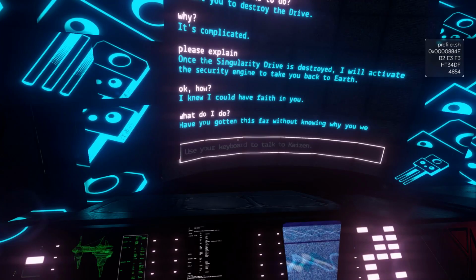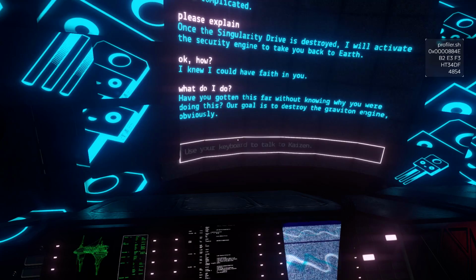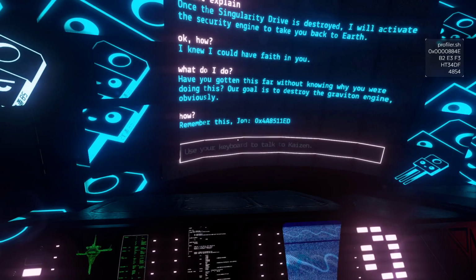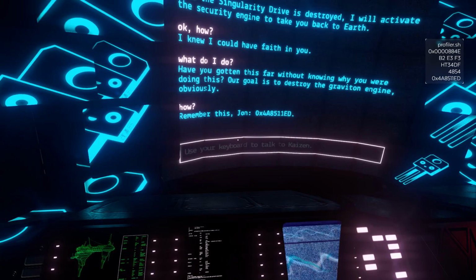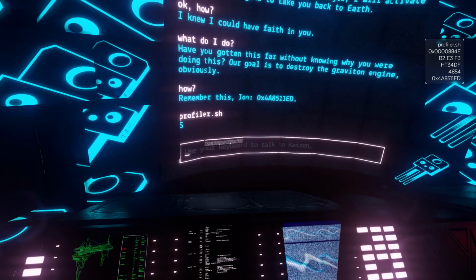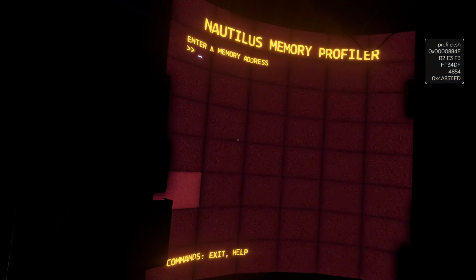Have you gotten this far without knowing why you were doing this? Our goal is to destroy the graviton. Yes, I know. How? Remember this. Oh, that there was a memory location. Right, okay. I can go into the memory and find that area. And now, oh flip, this is a very, very big screen. Sure, I'm happy to do this. This is probably the bad ending, but we'll see what goes on here when we do all of this business.